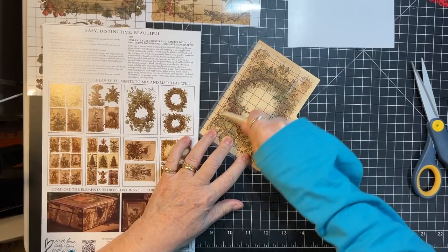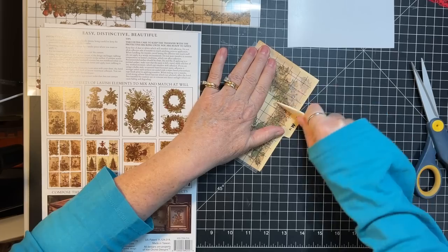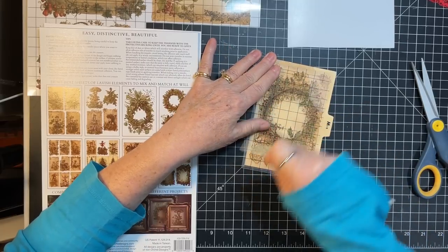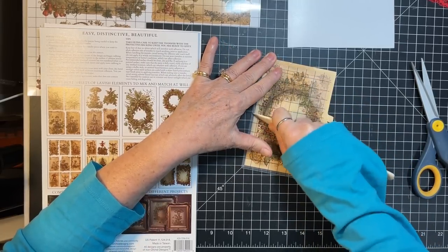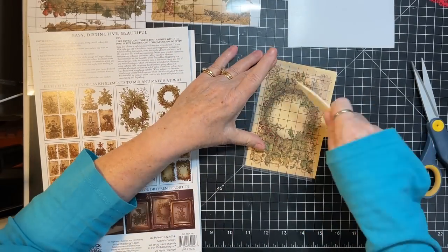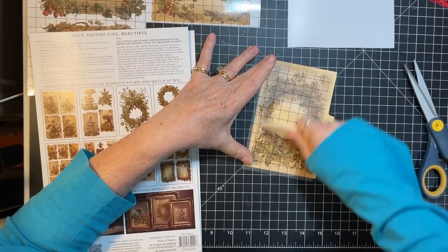Cut out your transfer pieces. Did that. Keep the protective backing. Ooh, it's starting to bubble up kind of. Use tape to secure the corners. I'm not doing that. Use the provided tool. I don't have a provided tool, so I'm using this, but it is starting to lift up already.